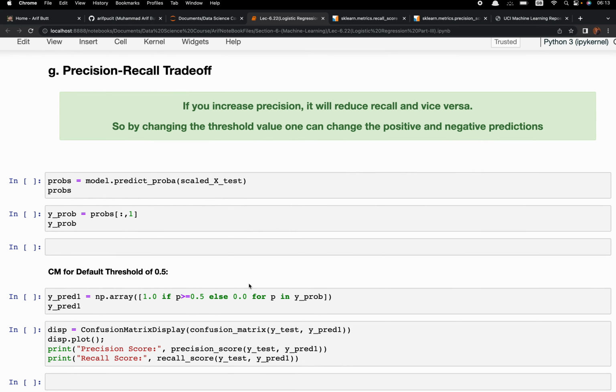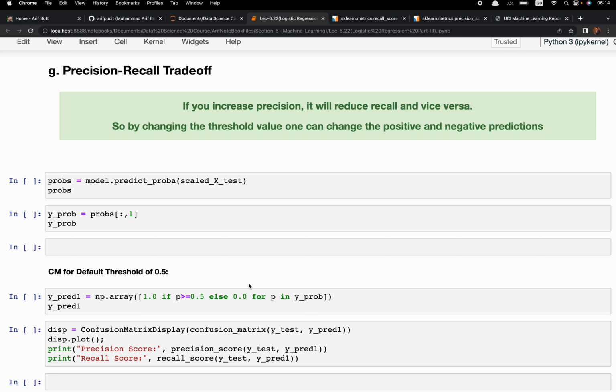My dear students, from our discussion so far, you might have observed that if you increase precision, it will reduce recall and vice versa. Now the question is, how can we create a high precision model by minimizing false positives or type 1 error? And how can we create a high recall model by minimizing false negatives or type 2 error?